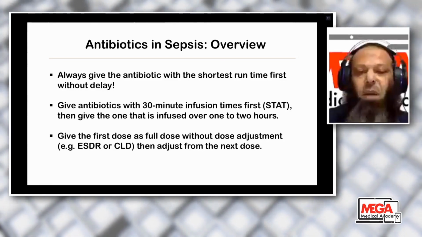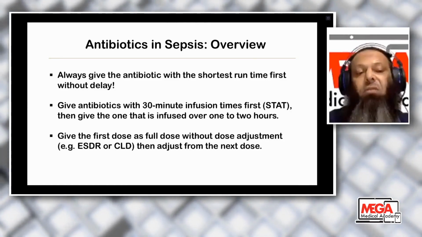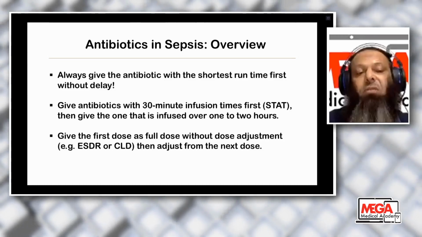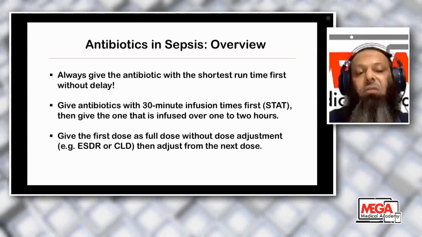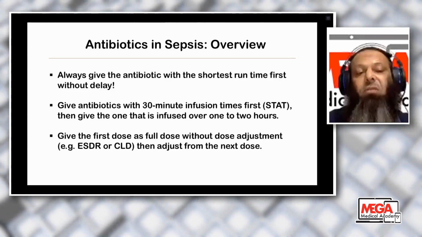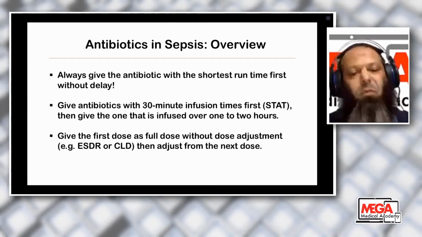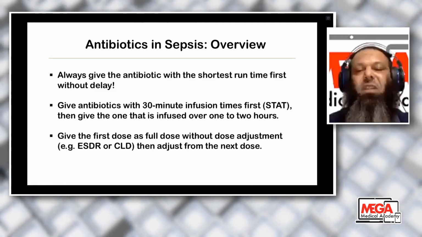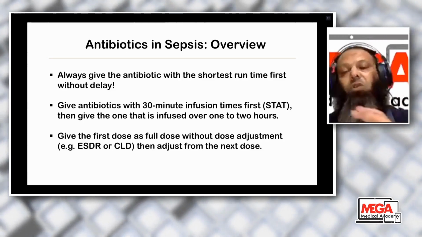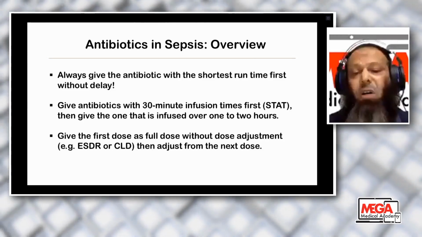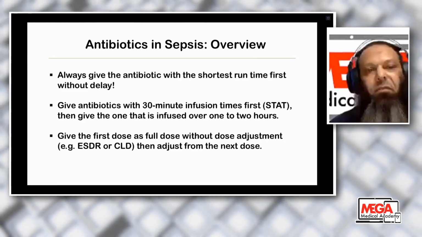This is very important, and we face it many times in the ER or in the ICU: the patient has renal failure or chronic liver disease, and we are adjusting the first dose. No, the first dose usually, even if it's end-stage renal disease or chronic liver disease, does not need an adjustment. Give it full dose. For example, Piptazo, give it 4.5 as a full dose without dose adjustment. Then adjust later on. For meropenem, you're going to use 1 gram or 2 grams. Give it the full dose from the start without adjustment, then adjust from the next dose based on the creatinine clearance or the liver functions.